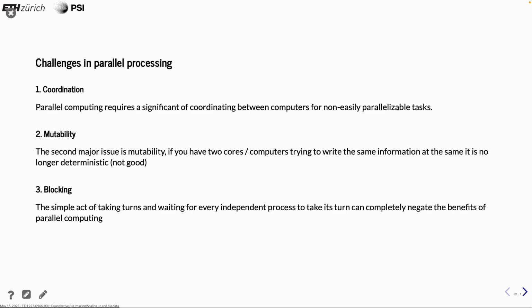Last point is blocking. For example, if you have a hard drive or a safe zone that you need to work on, or several safe zones actually, there are blocking mechanisms that say, if I go into this region, no one else is allowed to. But then you have a different region that may also be blocked in the same way.